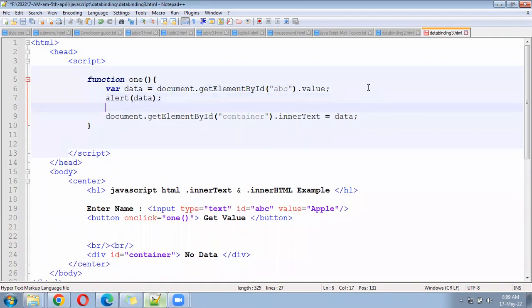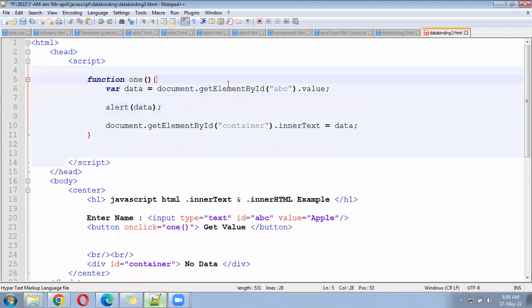So what is happening here? It is going to take the value of the text box and store it under data, and from data you are putting it as an alert. Whichever value we enter under the text box, that value will come as an alert.